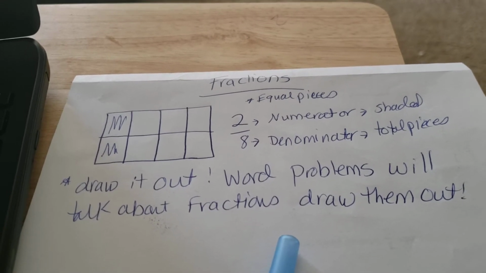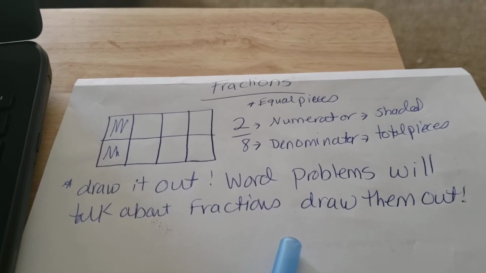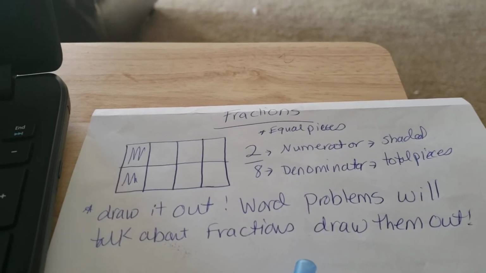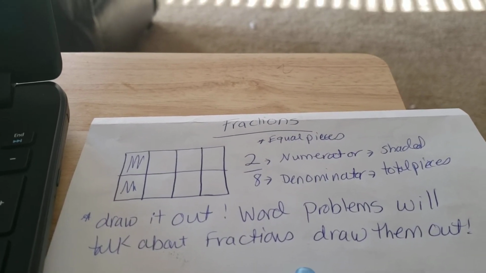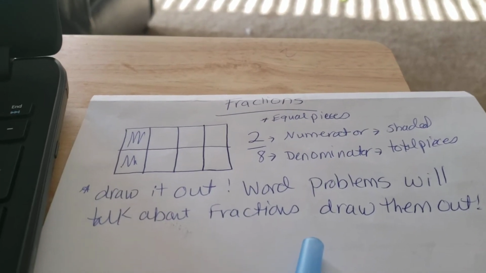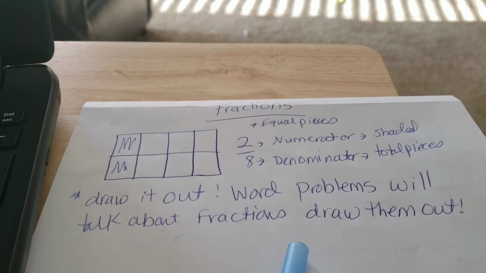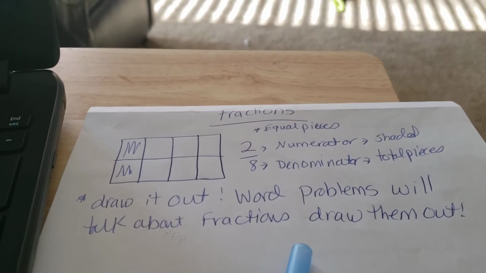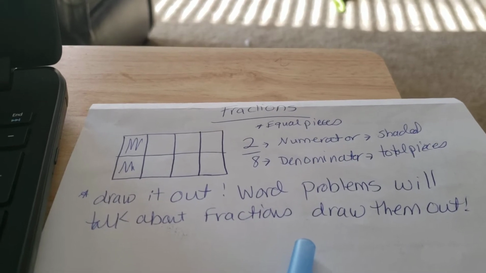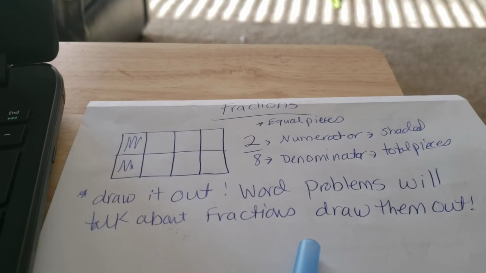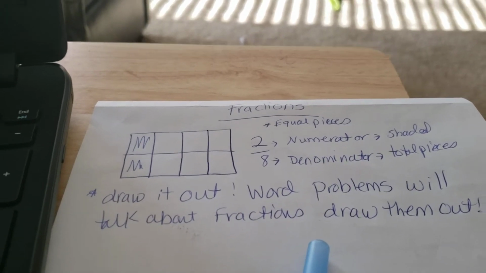I often tell them the best way to think about fractions is to think about cutting a pizza or cutting a cake for their birthday. And if they had to cut it and share it, how would they do that? One of the major things that I've talked to them about fractions is it has to be equal pieces. If you're cutting something, you need equal pieces, because obviously if you were, say, at a birthday party, you're not going to give one person a big piece and another person a small piece.